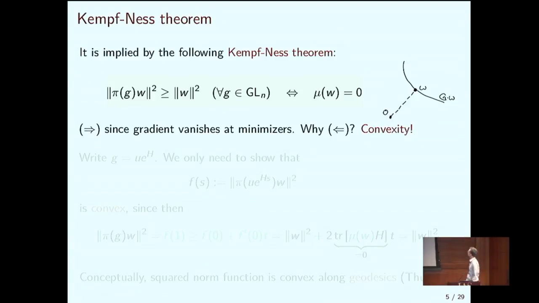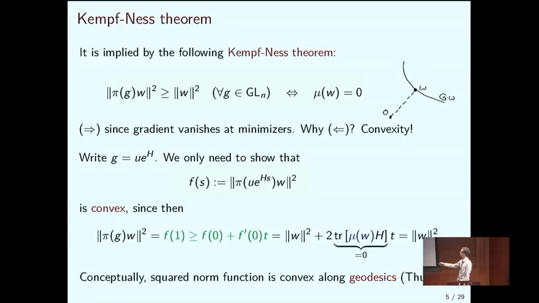So what is this kind of convexity, right? Basically, we want to show that this picture makes sense, and we can even extend it to a global picture. Whenever locally the derivative is 0, we are at a global minimum. And so what we're going to do is the following. Let's just track the evolution of this norm. We want to prove that if the gradient is 0, then this holds, right? So let's take an arbitrary group element.